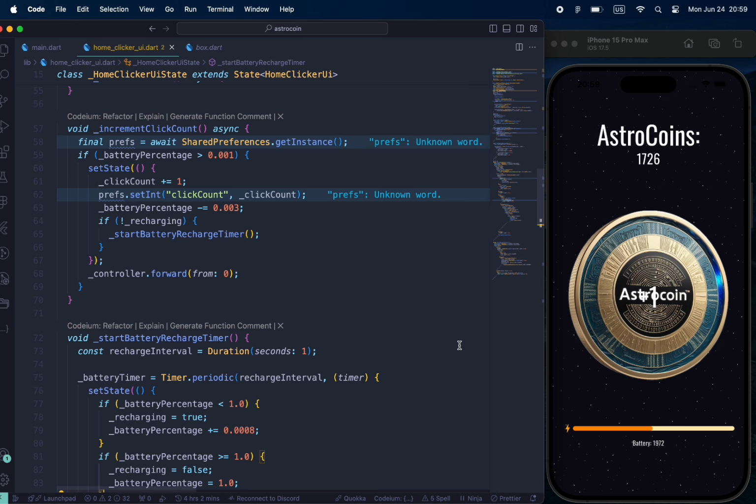Also let me thank you for watching until the end of the video, because the video has gone so long. I didn't expect it to be that long. I'm not going to show you the functions of how we can calculate that amount of battery recharge when the app is closed, but they are going to be included in the GitHub file I'm going to leave in the description down below.